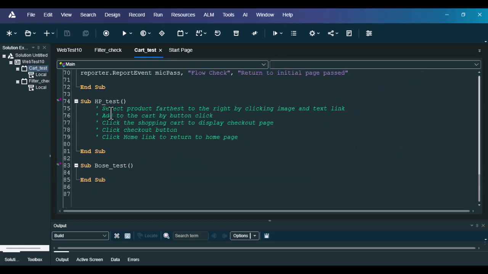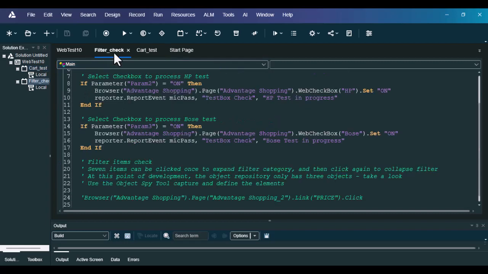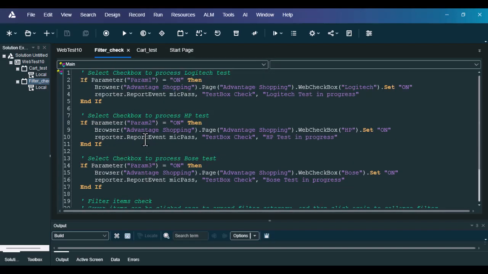Now, not only that, if we get over to the filter check, here I also decided, all right, one of the things that this one does, it looks at those check boxes you saw, and it's going to process one of them. It's not yet designed to be able to process multiple. That could be another round of testing, but the code would need to change a bit in order to do that. Right now, the code is designed for only one of the three to be processed at a given iteration.